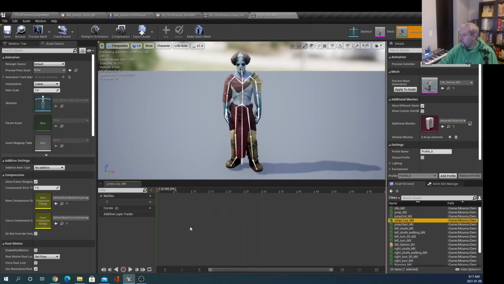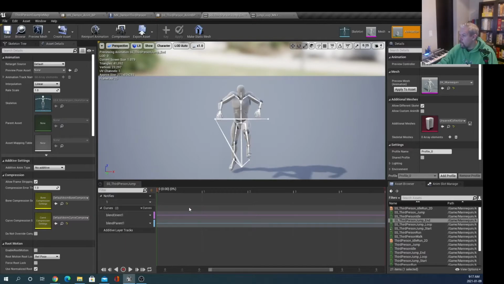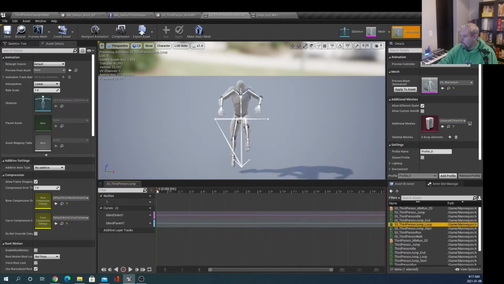Now the jump loop. This one's a little bit interesting, and I'm not sure that we're going to get this one even remotely right. So I believe the point of the jump loop is you've got your jump start, and then you've obviously got your landing. If you played the whole jump animation, it's clean in that time frame, but there's something that we can't control, and that's the hang time of the character.